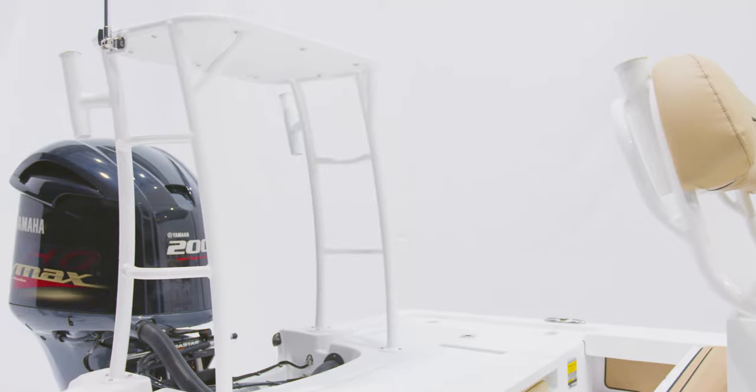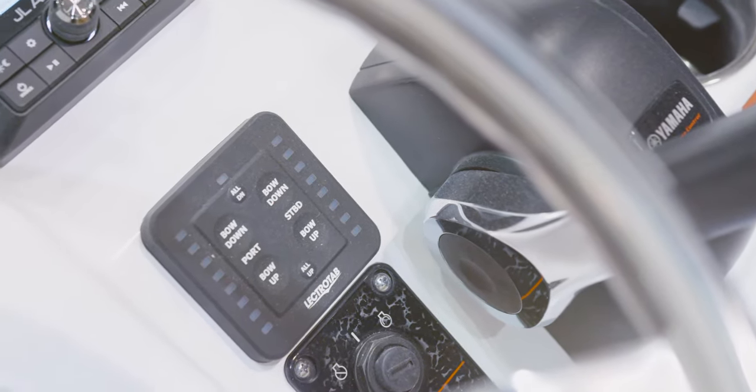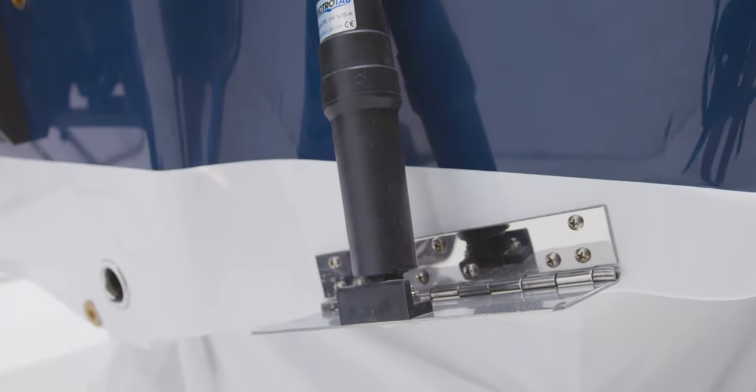The boat we are on today has the optional Pro Guide package. This package includes an ElectroTab trim tab system which features LED indicators, so you always know what position your tabs are in and are self-retracting when the key switch is turned off.